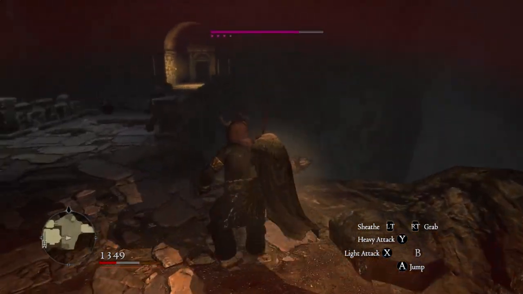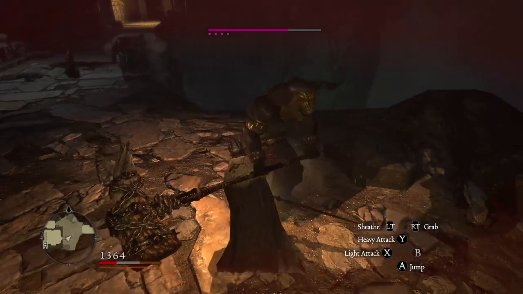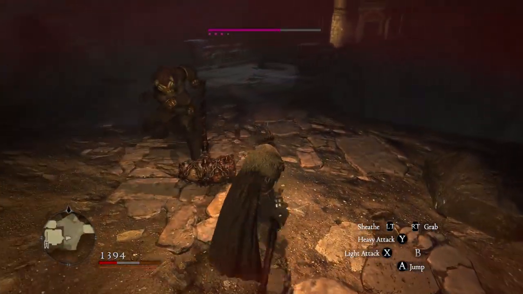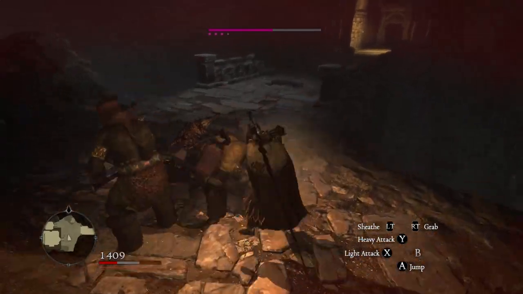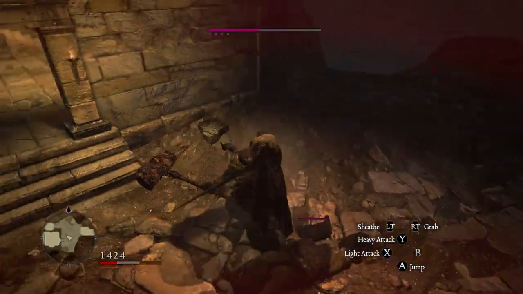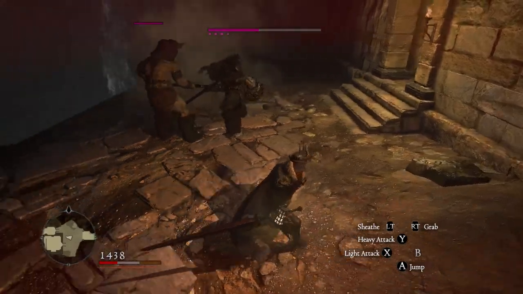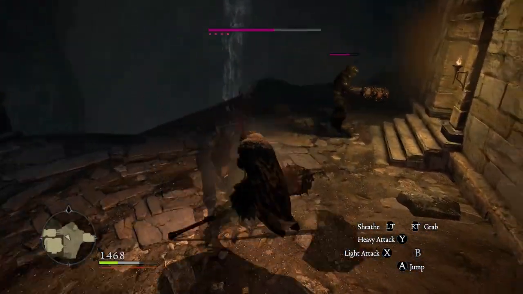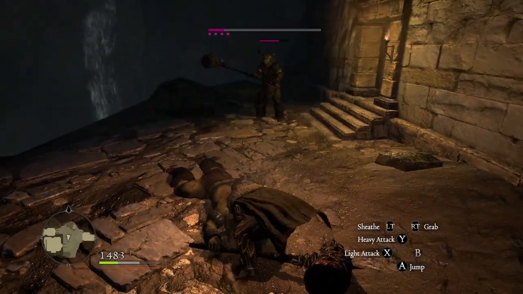So if you maintain being behind these guys, a lot of times you can prevent them from taking any action. So there, we were rotating around him as he was rotating, and it was preventing him from getting an attack off because we just kept him spinning. And our audio's back because we got the green again.